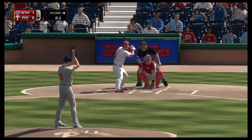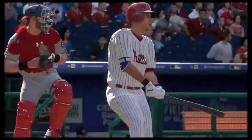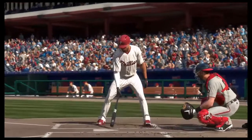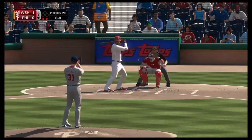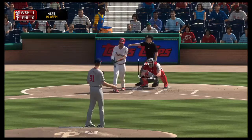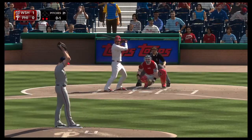That wasn't a terrible pitch right there, but if he's going to execute and get this swing and a miss, he's going to have to get that ball a little bit further down, maybe even potentially bounce in this one. Made a miss on the off-speed pitch that time as Asdrubal Cabrera goes down for the second out in the bottom half. Comes right after him with a fastball for a strike. Bases are empty here with 2 men out.